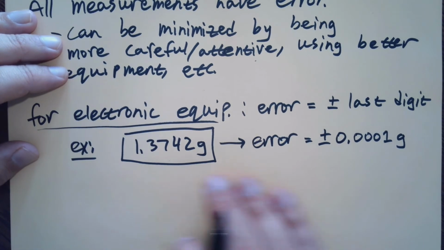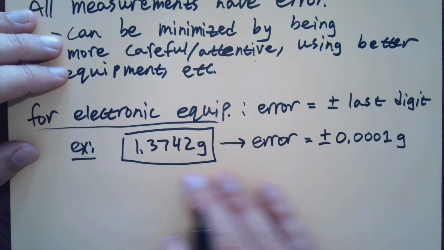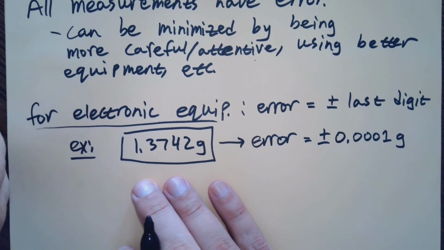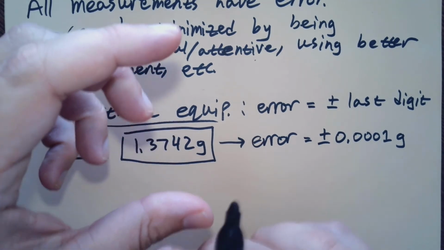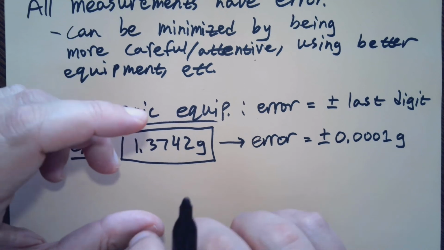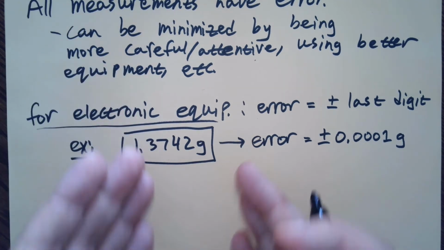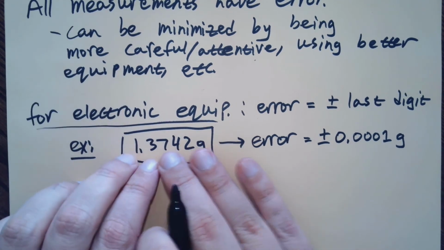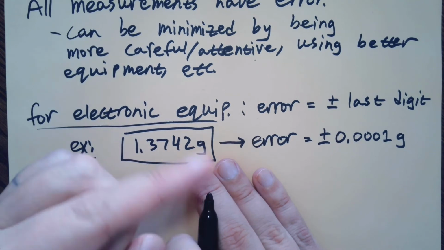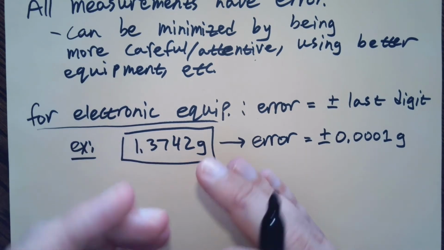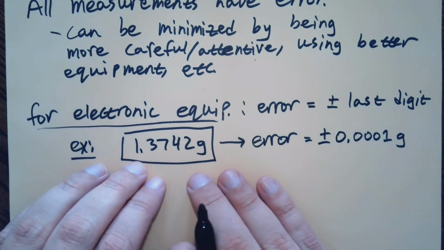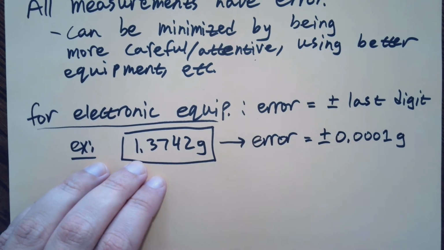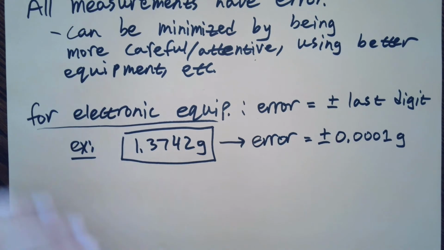So anything, laser tape measure, there are electronic micrometers to measure how thick something is. Those didn't have digital readouts a lot of times. There are gauge styles as well, but anything where you're just looking at a screen, it's only giving you the numbers. You're not interpreting a needle or something between hash marks, anything like that. If you're just looking at an electronic screen, that's your error range, plus or minus that last digit.